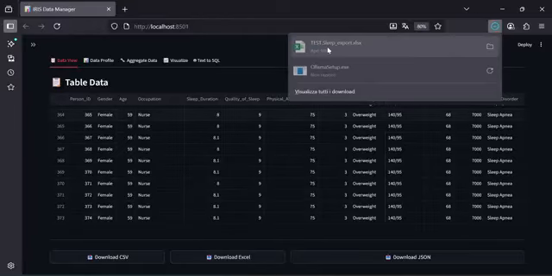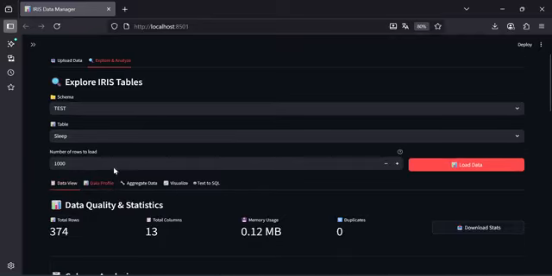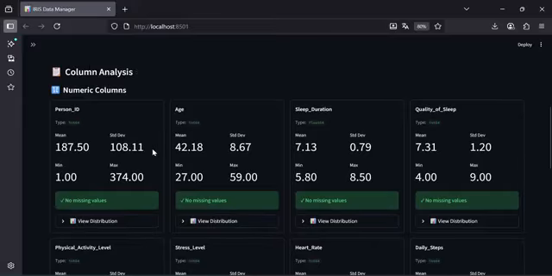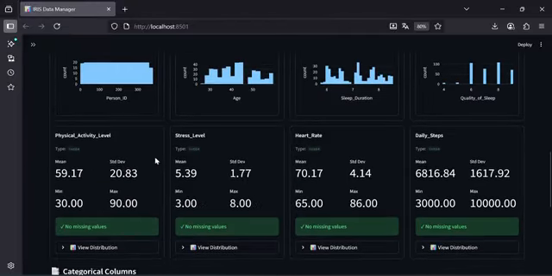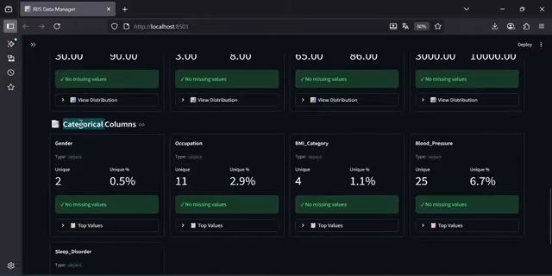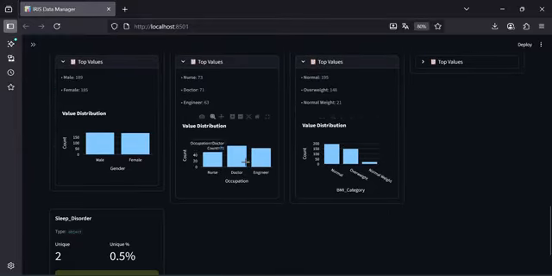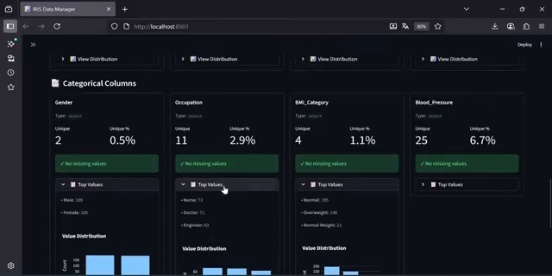We can see here all the data. We can download it, for example, in an XLSX file, so you can use this tool also to convert data. And we have the data profiles, which show you an analysis of all the columns inside the data, both numeric columns with their mean, standard deviations, distributions, etc., and categorical columns, like gender, occupation, BMI, etc. These are the top values.